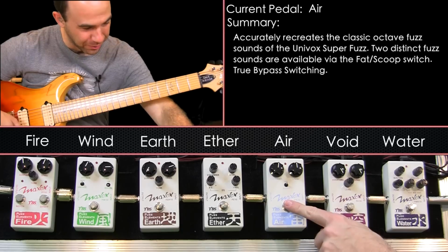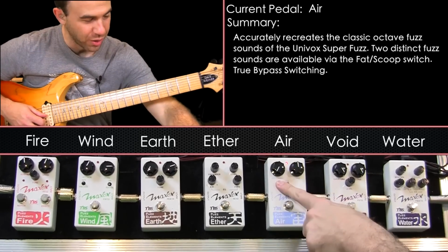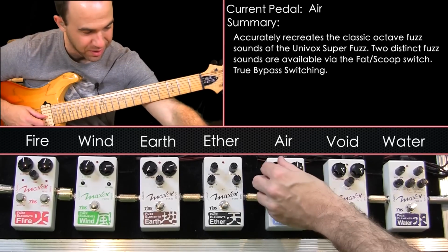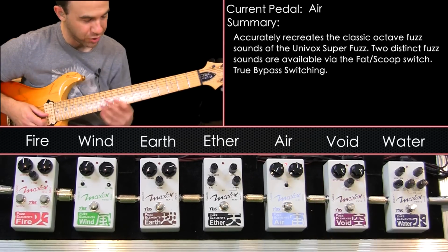Let's go to the air pedal. Actually, let's start with this one, it's called expander. Again, it's the same thing as overdrive, the same thing as sustain. It's the fuzz amount. Let's start with it all the way off. This also has a fat and a scoop.